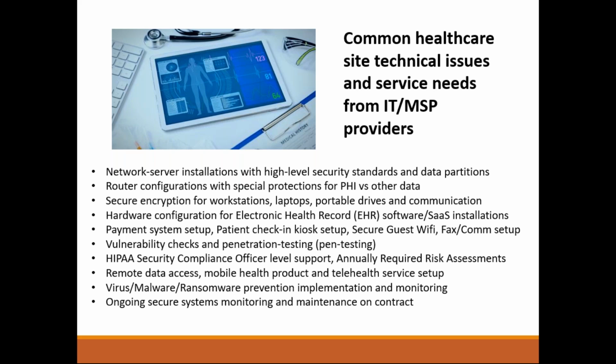So how HIPAA works, and HIPAA outlines specifically that if, for instance, a portable drive or a laptop is lost and that data is compromised, if that laptop or portable drive is documented to be encrypted and is properly encrypted, then the fines and the liability is reduced exponentially. And so understanding secure encryption is hypercritical for the healthcare vertical.